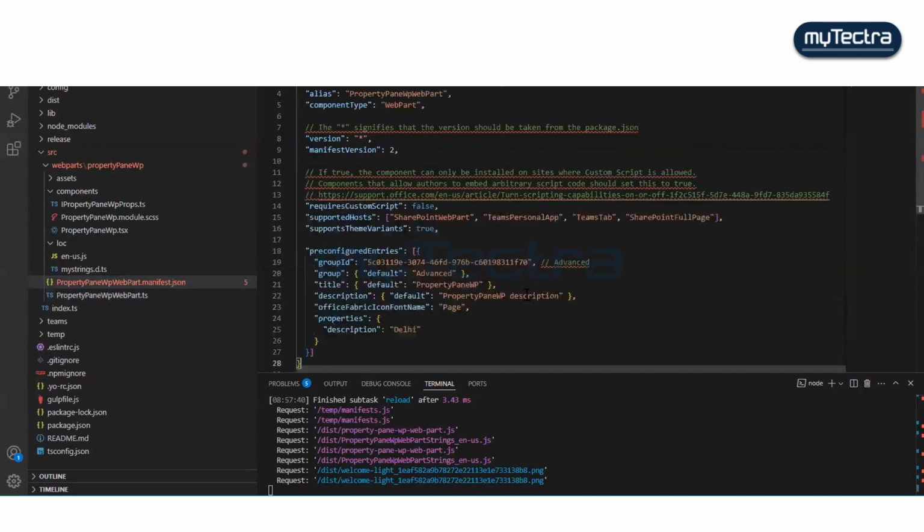So overall, that's all I guess for the web part that I wanted to show: how we can add pages, groups, fields, configuring those fields, updating those fields, default values, and all those things. If you have any doubts, you can note it down or you can just mail me. I will share this project on our Google Drive.